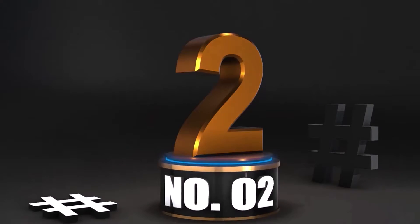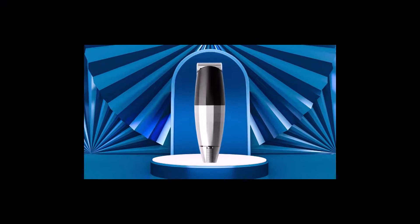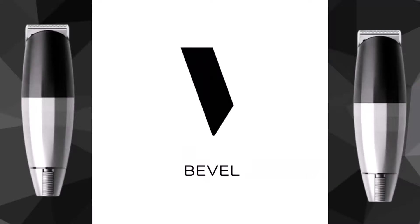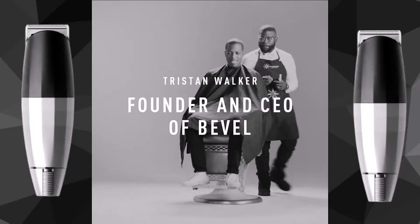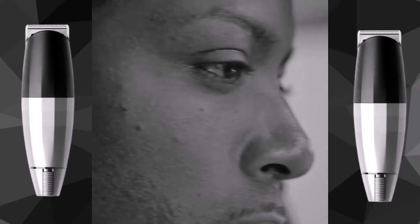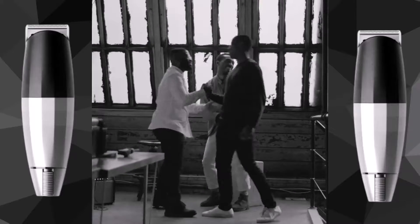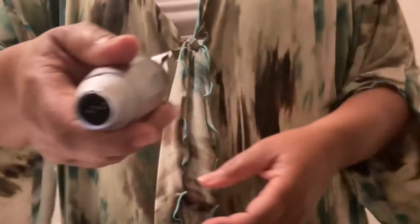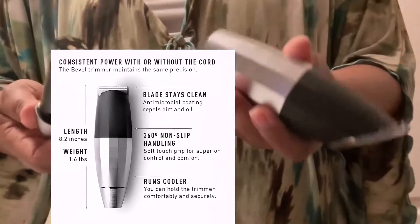Number 2: Best Bevel Beard Trimmer for Men. Elevate your grooming routine with this sleek trimmer from Bevel. You can opt for a zero-gap trim by aligning its teeth to provide the closest shave possible. It also comes with an interchangeable T-blade head for fine detailing around the edges. However, it's important to note that this trimmer doesn't yet include any guard attachments, and that's totally fine if you're trimming a long beard with a steady hand or if you want perma-stubble. It's especially ideal for guys who are prone to ingrown hairs but want that stubble shave, minus the pain.